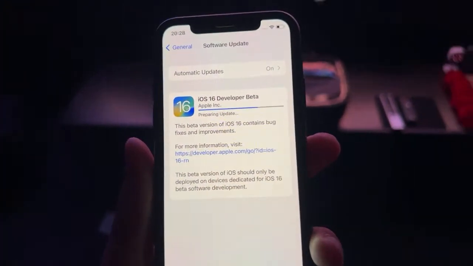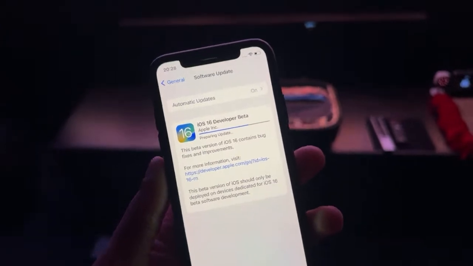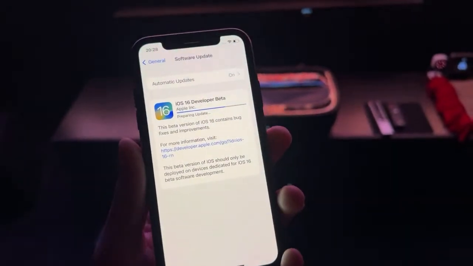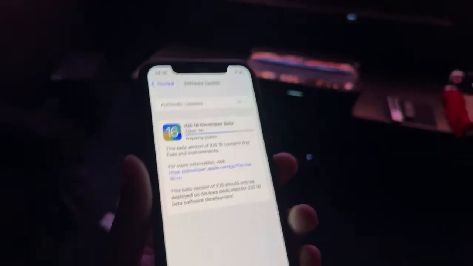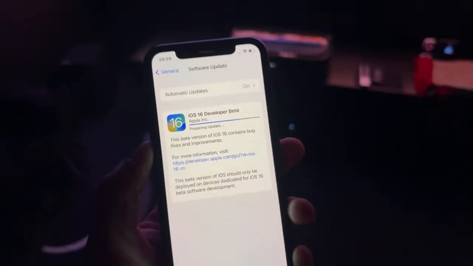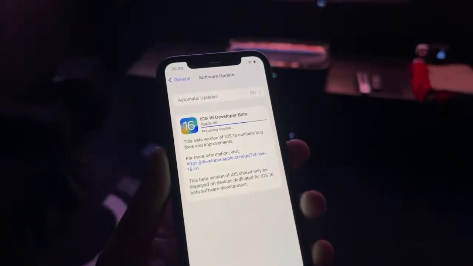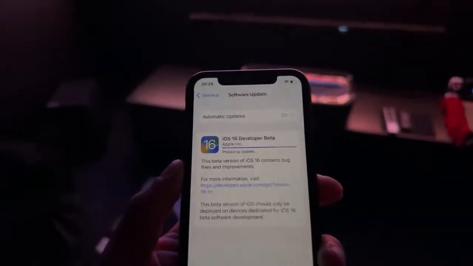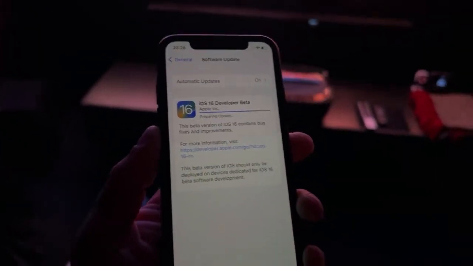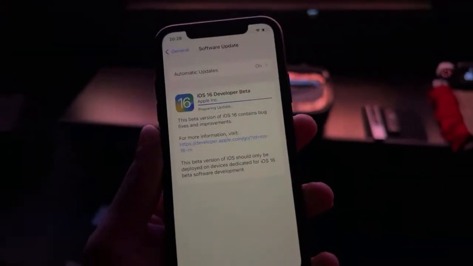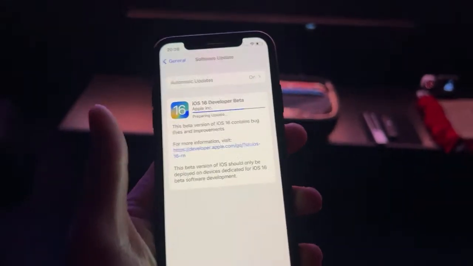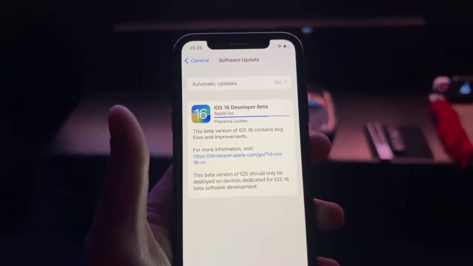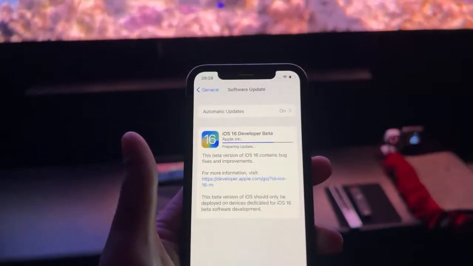Just have a play about with it. But I wouldn't really recommend anybody install this until you actually get to public betas. That 1 month between developer beta and public beta, there is a big difference. I've done it in the past, I'd say probably around the last 5-6 years. And for each of those years, the difference between one of the developer betas and the first public beta, there was a big difference in terms of reliability.